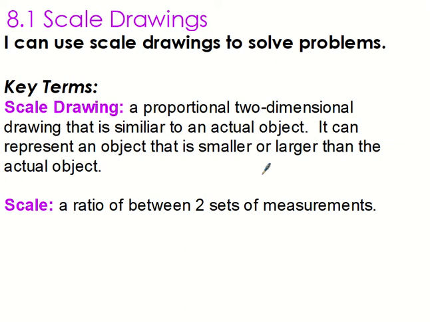8.1, scale drawings. I can use scale drawings to solve problems. So scale drawings are a proportional two-dimensional drawing that is similar to an actual object. It can represent an object that is smaller or larger than the actual drawing. So you can think of this as taking a photo that scales down a person in real life.